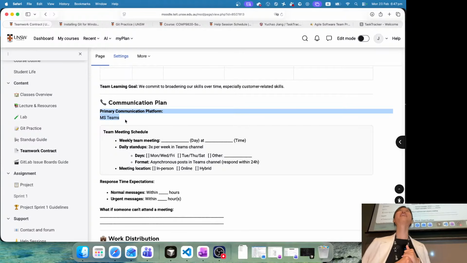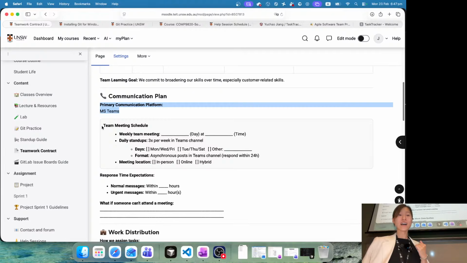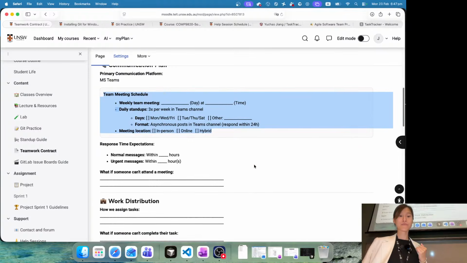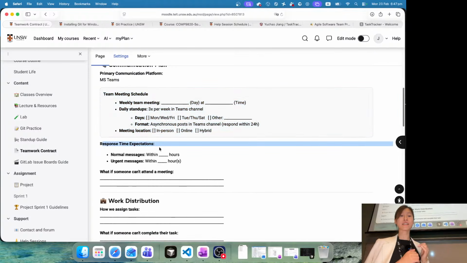Okay, cool. We also recommend setting up some meeting schedule so that everyone can block that time slot in their calendar and make sure that everyone can attend that meeting. And I also recommend setting up a response time expectation, like within how many hours you expect a response from your team member.